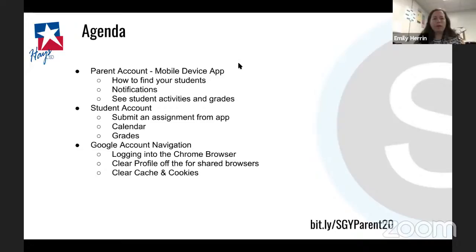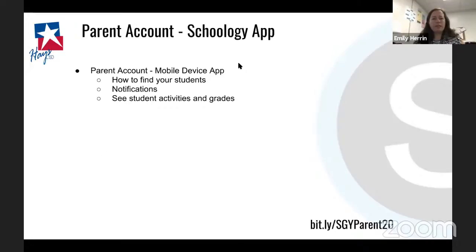You will notice on the slides to follow, these slides are on our website. If you scroll a little bit further down than where you're accessing this presentation. And I am going to exit out here in a second to go to my mobile device so that I can show you from that screen. But you will notice that on the following slides, I've got some screenshots so that you can reference back to these. So let me stop sharing this screen and I'm going to share my device.